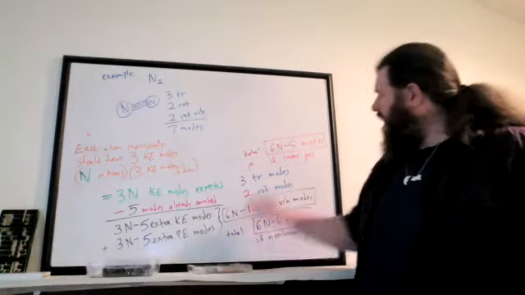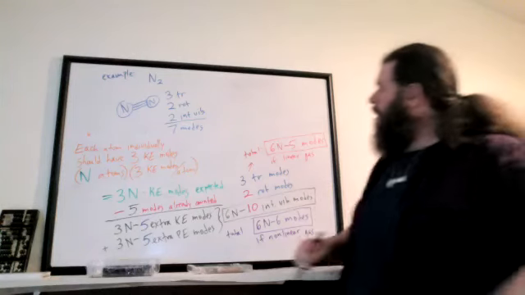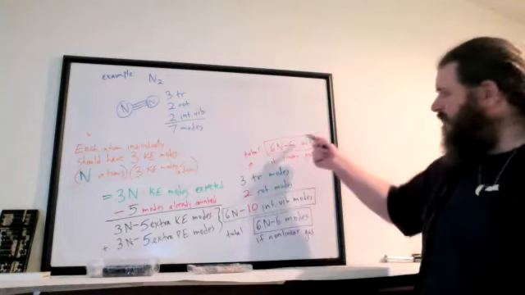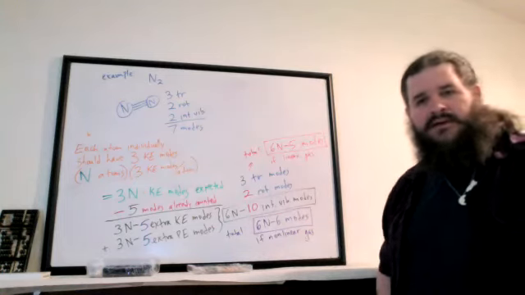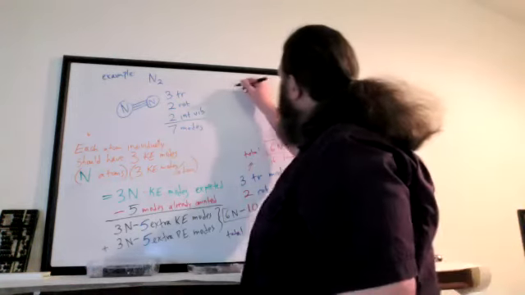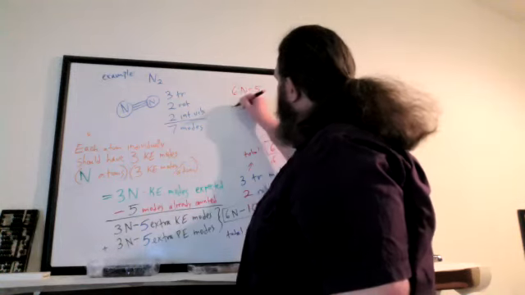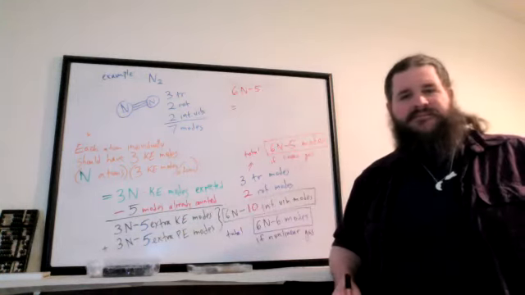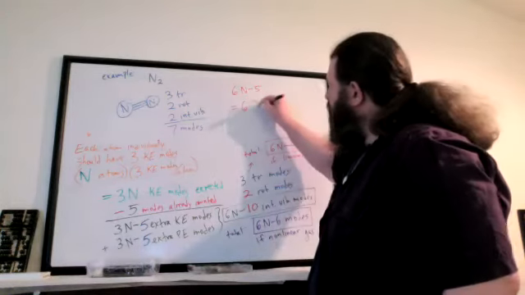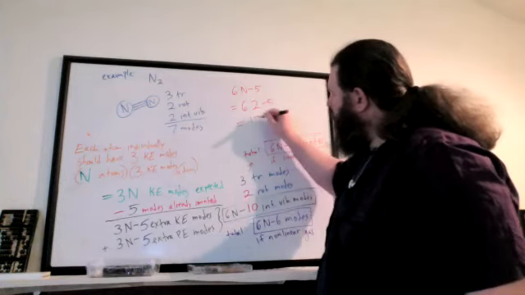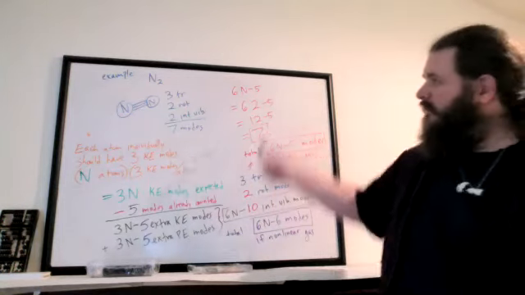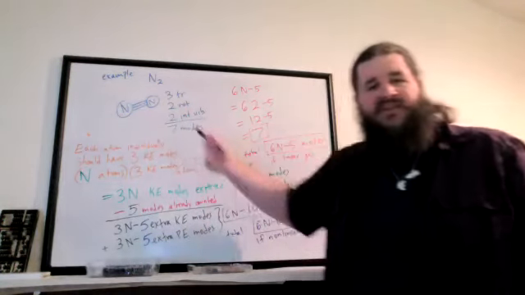Alternatively, if we try applying this formula here, which one of these formulas should we be using? 6n minus 5 or 6n minus 6? Yeah, 6n minus 5 because that's the linear case. And what's n here? N is 2 because we just got 2 atoms in the molecule. So 6 times 2 minus 5. That's 12 minus 5, which is 7. So this formula correctly predicts that this diatomic molecule has up to 7 modes.